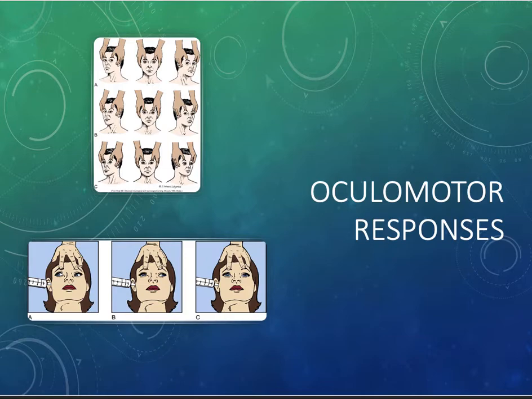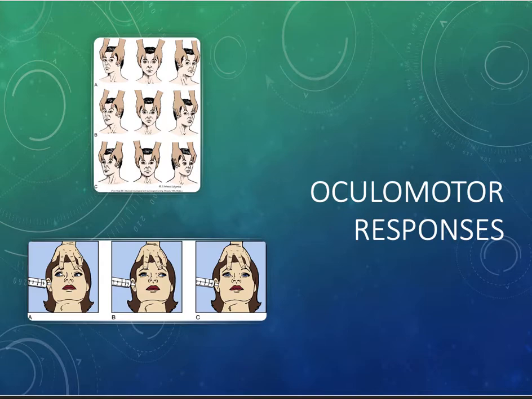Oculomotor responses here. So there's a couple different things shown here. At the top is what we call doll's eyes. If your brainstem is intact, then when we turn the patient's head, the eyes will move away from the direction of turning so that they're still looking at the nurse, okay, rather than fixed straight ahead. So if you remember the dolls that had the weights in the eyes, when you turned them, their eyes looked forward, okay? So this is a good thing to have doll's eyes.